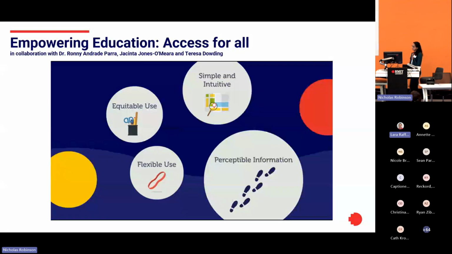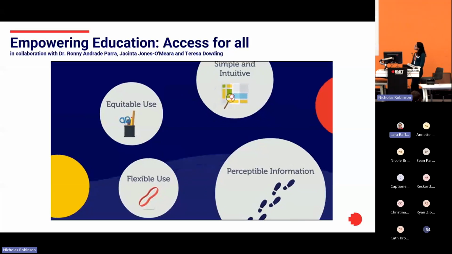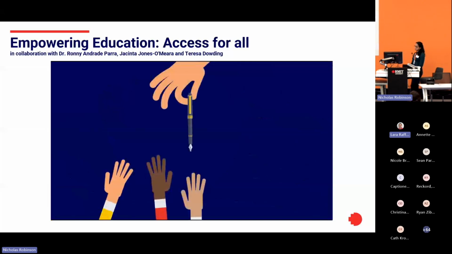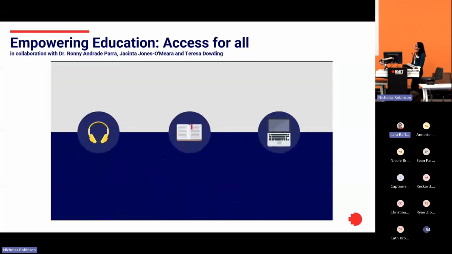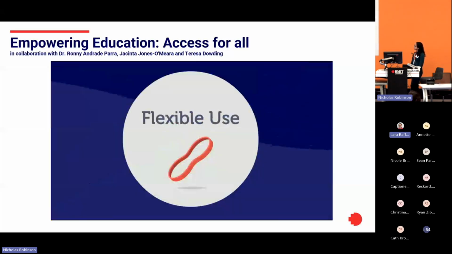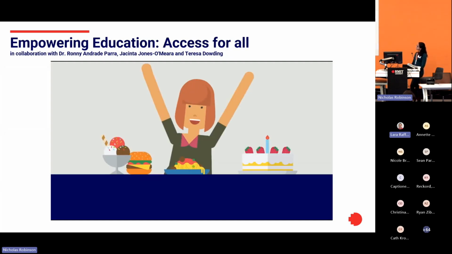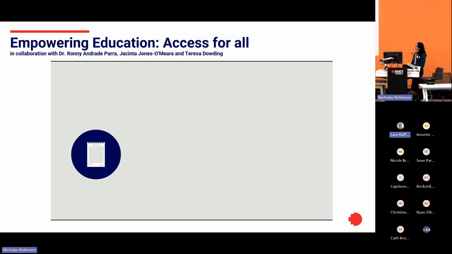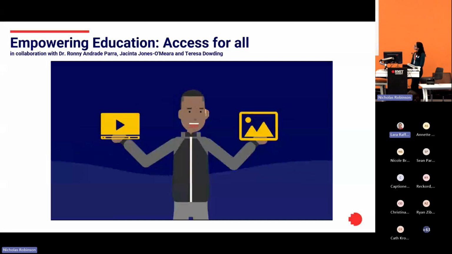Let's explore the key principles of accessibility that make content usable by everyone, regardless of their abilities. The first principle is equitable use. Just like a well-designed pen that fits comfortably in any hand, our resource, material, and equipment should cater to learners of all abilities. Next, we have flexible use. Imagine a buffet offering a diverse range of food options. Each person can choose what suits their preferences. Similarly, our learning materials should provide various formats, such as text, image, video, and data tables. This allows learners to customize their experience based on their needs.